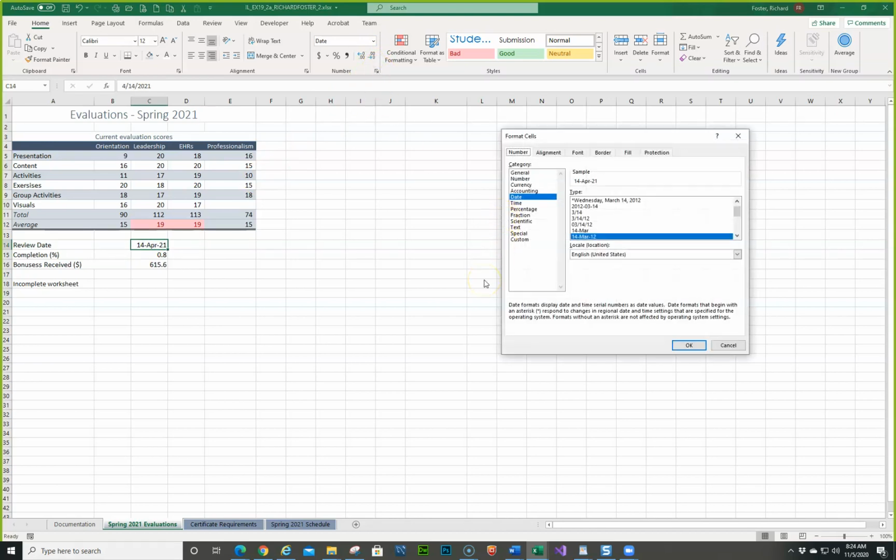So you can see that the short format would be this. Now, if you're not sure exactly which one it is in here, it's going to give you some options. So let's see if it says short date anywhere, but it doesn't actually say short date in here. So I'm going to click on this and see if this is correct.